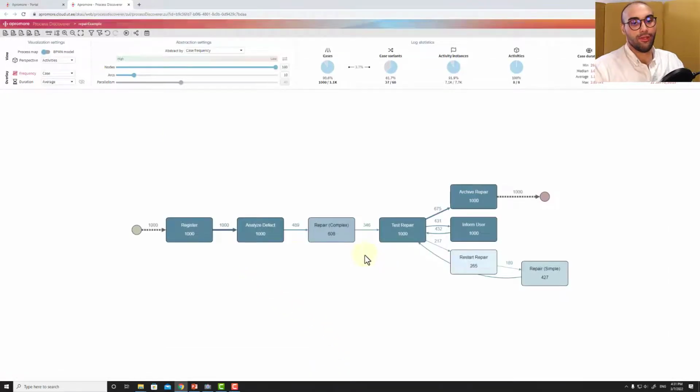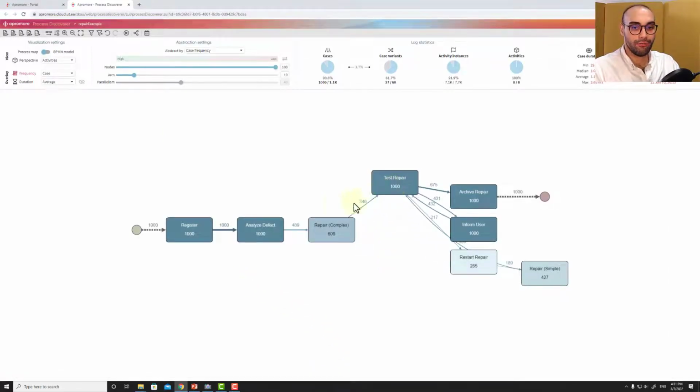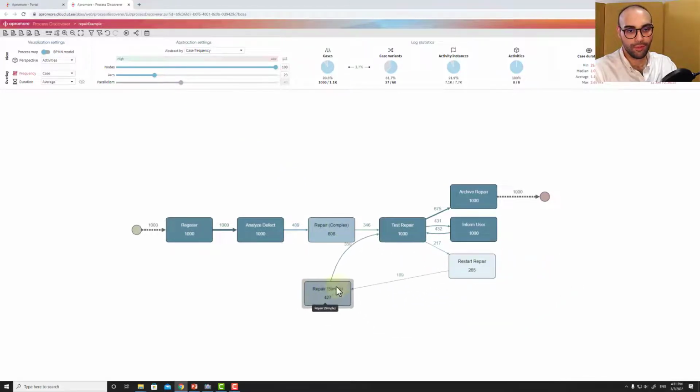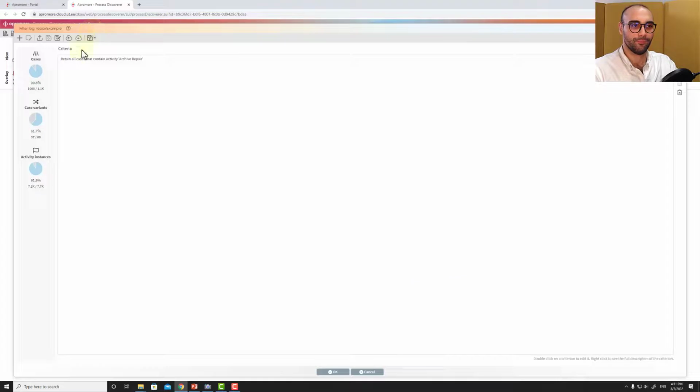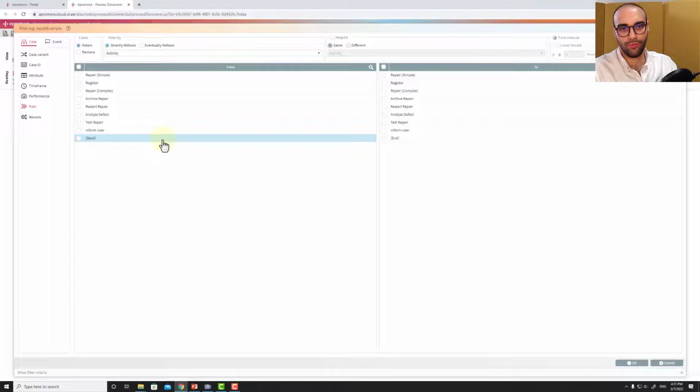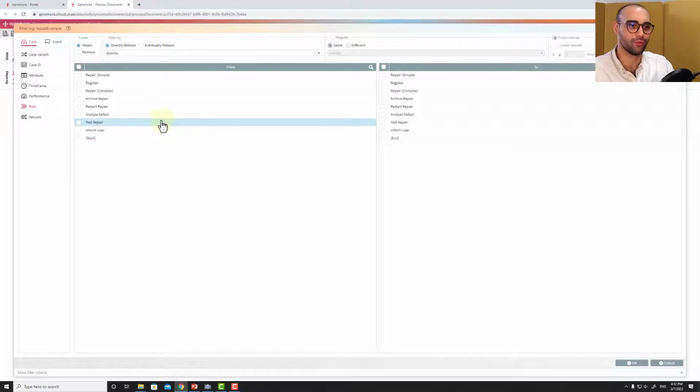Another flow regulation rule that we can have is, in this event log, we have 2 types of repairs. We have the simple and the complex repairs. We have a regulation that every repair has been tested. We can do that by making a path filter. Anyway, we have already tested that all the cases have been through the test, but in order to show you the use case, we can do that too.